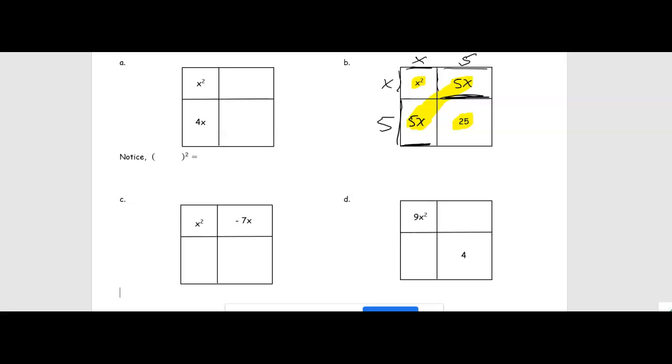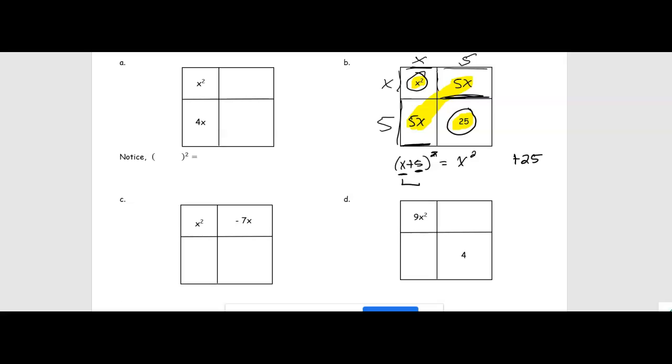And we could then go ahead and say what we had here was an x plus a 5 multiplied by an x plus a 5. Instead of writing it that way, the way we were writing this was the x minus 5 quantity squared. And then we were just trying to figure out how can I multiply that out without having to do boxes, without having to do all the foiling and combining like terms. So we started talking about how the little shortcut will always get this squared term, and that's from here, also in our area model. We're always going to square the 25. We have that here, so we always get that as our final term.